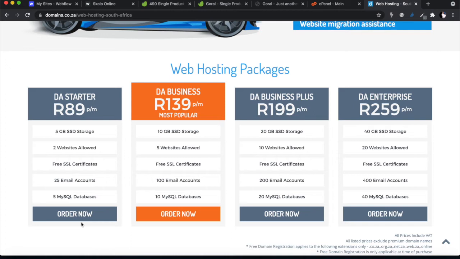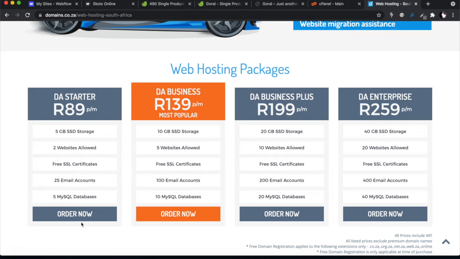And the nice thing about web domains as well is that they take a month-to-month payment. So if you decide at some point you're no longer interested, you can just cancel your service, and they will not penalize you. But then your website will go down. You don't have to sign contracts. You can pay it month to month. So you can pay this 89 rands on the first month and see how it goes, and then the next month and so forth. If your business doesn't do well, then you can just stop paying and cancel the package. So it's really up to you. It's very flexible in that sense.